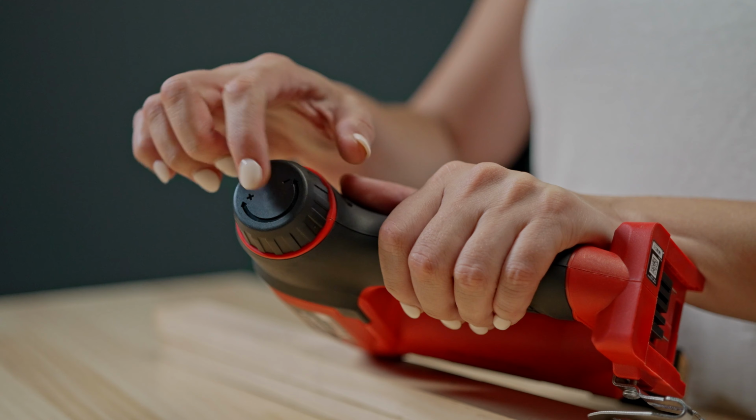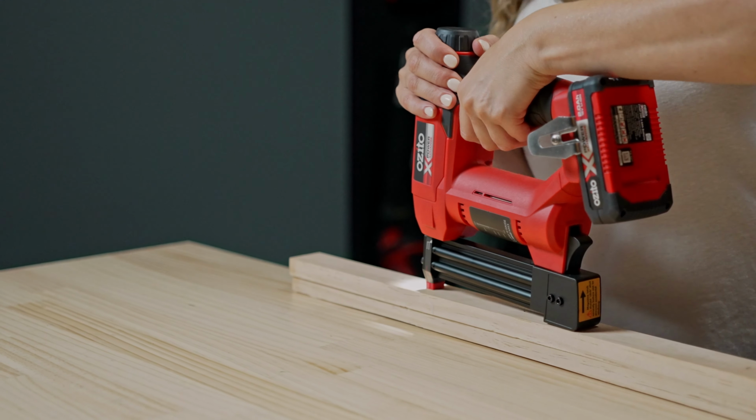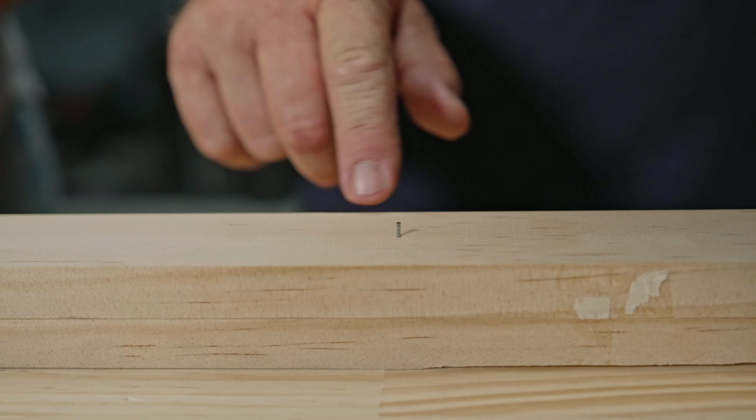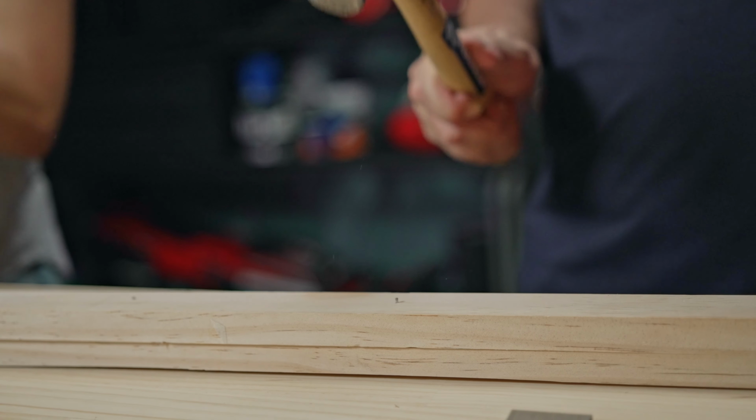You can adjust the force of the staple nail gun just by turning the dial clockwise. That increases the strength, but you may need to put a little more downward pressure. Is the nail sitting proud? No big deal, as you can just knock it in with a hammer. But using a test piece will help you change the tension.